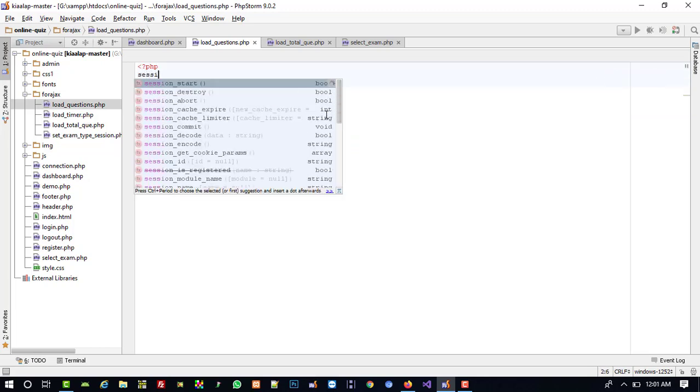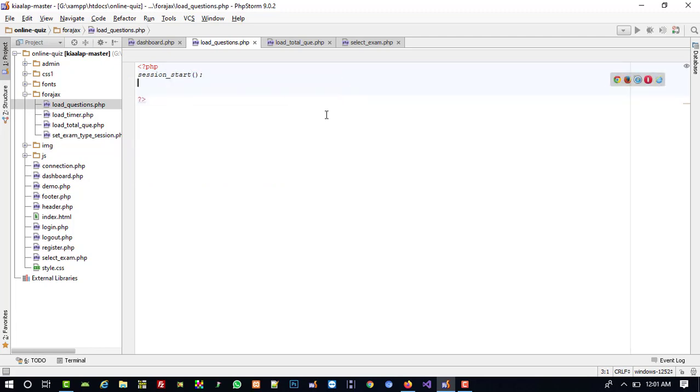Here first of all I am going to write session start, then include, and now we are going to declare variables: question number, then question, then opt1, opt2, opt3, opt4.